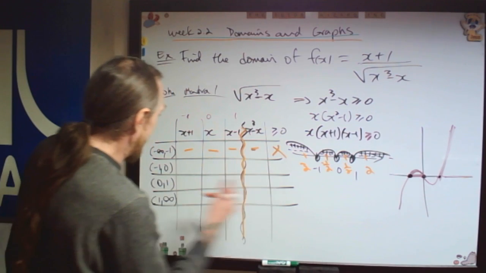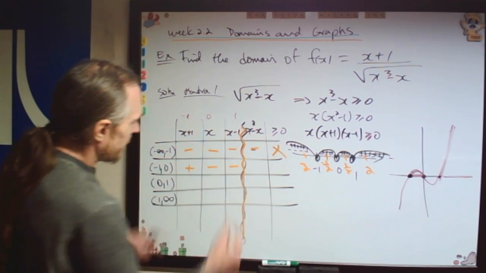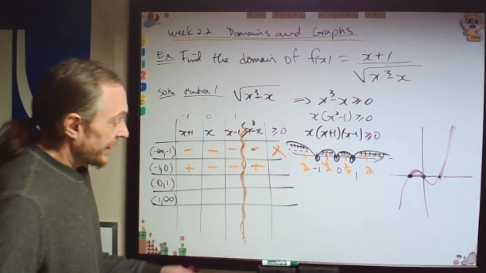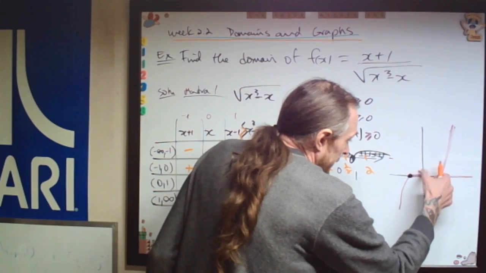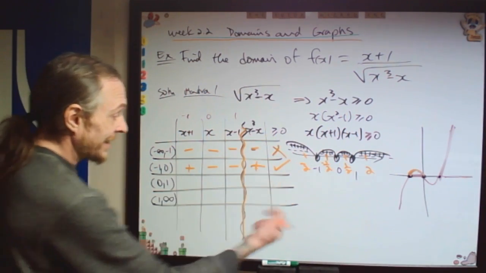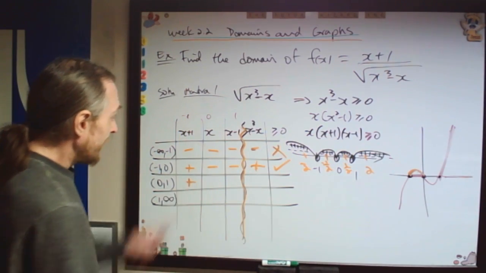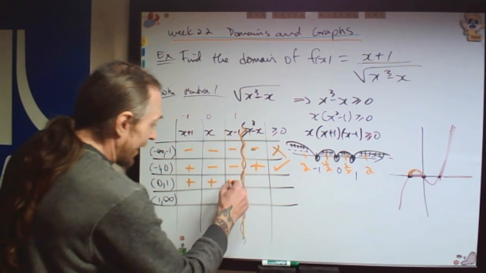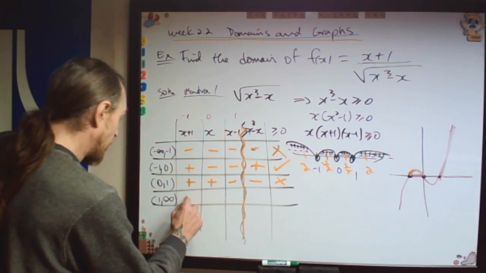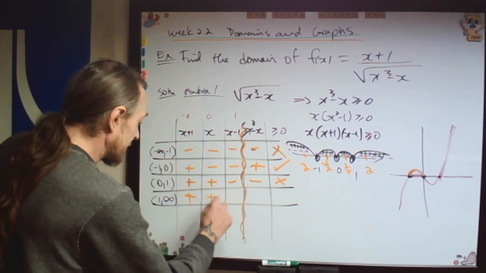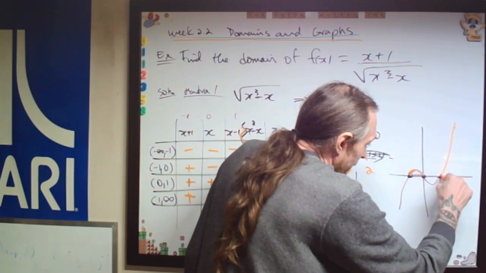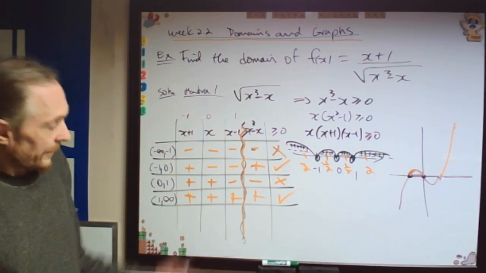In the next interval, at -1/2, now this will become positive. The other two are still negative, but those two negatives multiply to give me that my function is positive. This is where it's positive, in between -1 and 0. That's exactly matching. In the next interval, I pick 1/2. 1/2 is positive, 1/2 plus 1 is positive, but 1/2 minus 1 is negative, so I don't want that interval. At 2, 2 plus 1 is positive, 2 itself is positive, 2 minus 1 is positive, so everybody's positive. And this was the interval that we picked, where this function was positive.